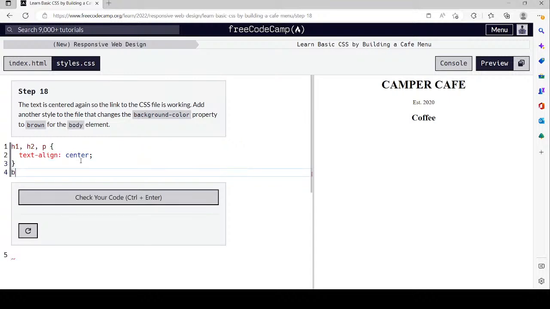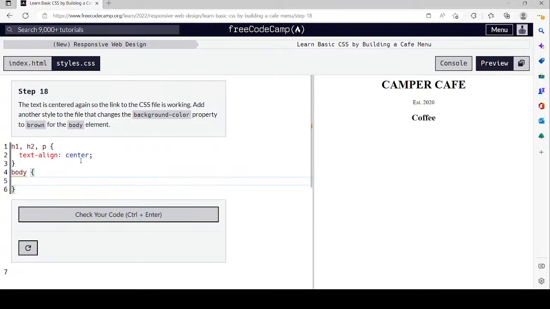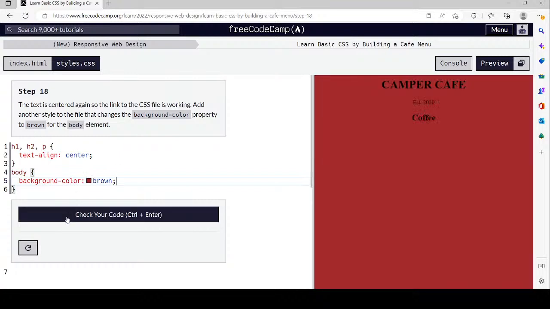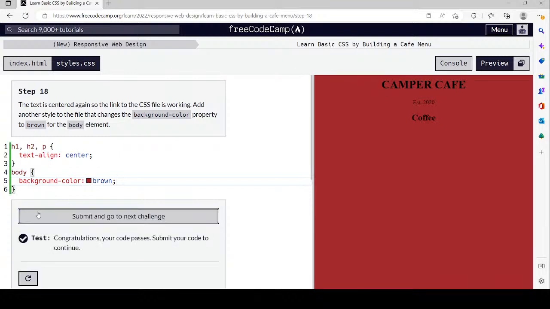So I think they're saying to create a separate selector. Sometimes it's kind of a matter of finding out what they're asking me to do. Yep, alright, that is what it was asking me to do.